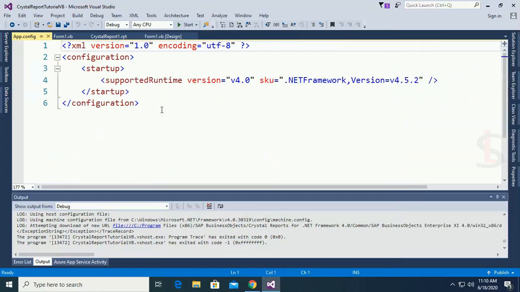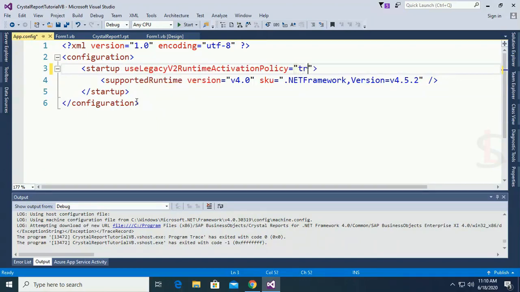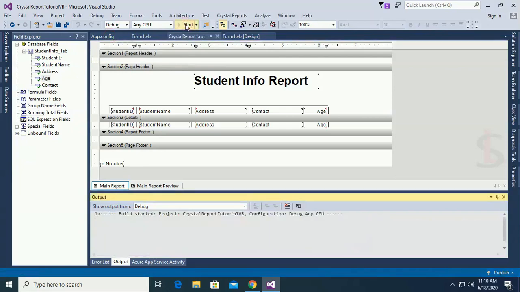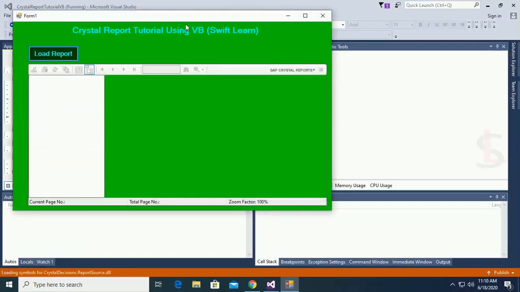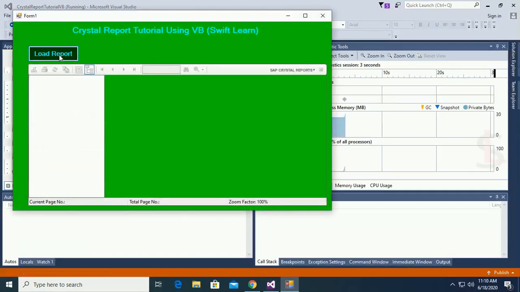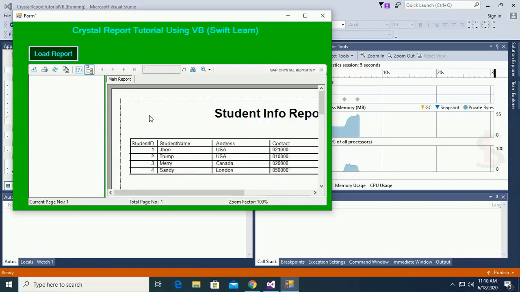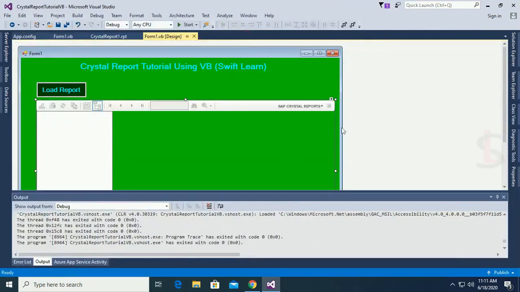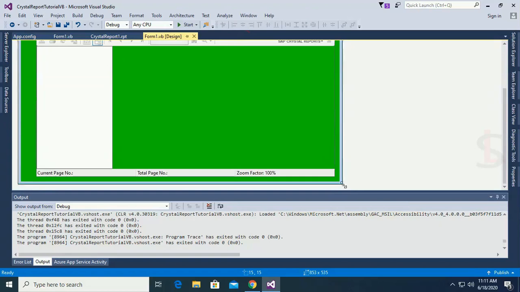In that case, go to the app.config file and in the startup section add useLegacyV2RuntimeActivationPolicy true. Now debug again. Load report.